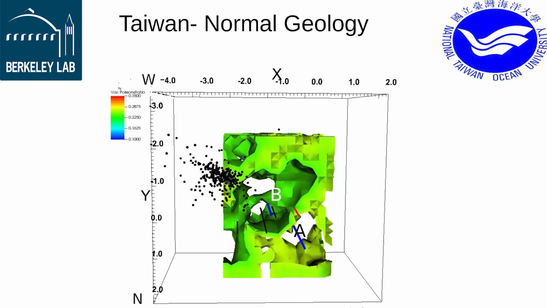volcanoes. So here's one of our results, in the tomography result, for a volume that's about 5 by 5 kilometers in area, and then 5 kilometers deep, so it's a big cube of the Earth of interest. And this is what you might call normal values here. This is Poisson's ratio. Normal will have two big cavities, A and B. But the rest of it is kind of like normal geology.